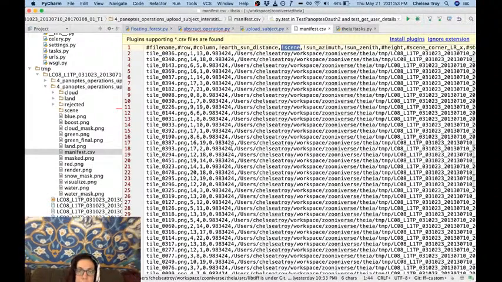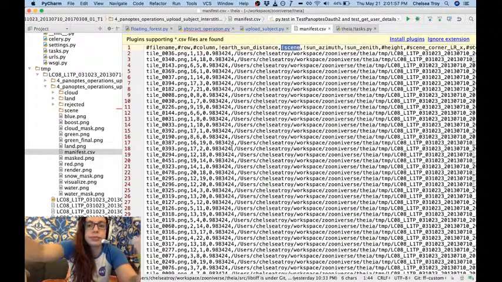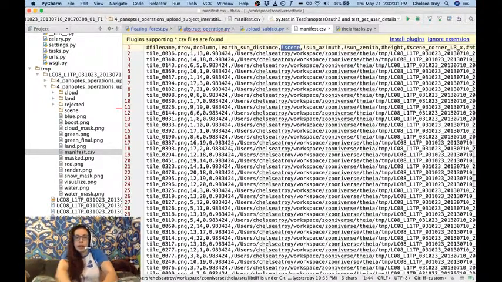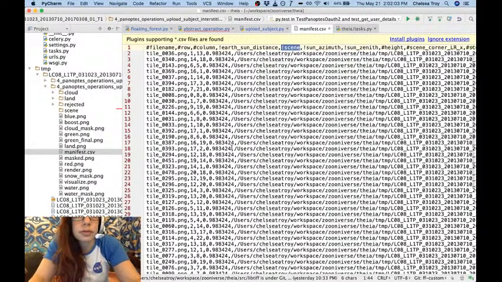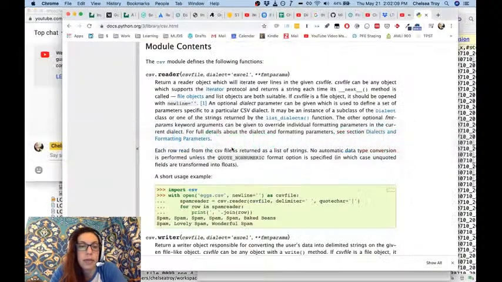Because the metadata goes by scene. I guess we have metadata in here for all slides, not just accepted slides. So maybe not. Okay, so back to reading the CSV.